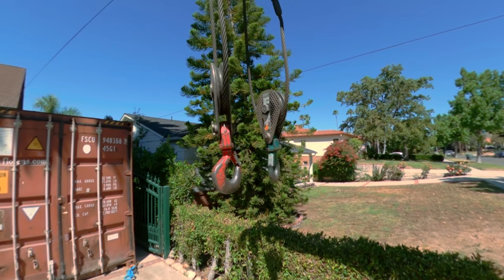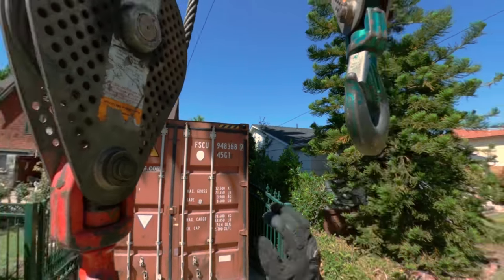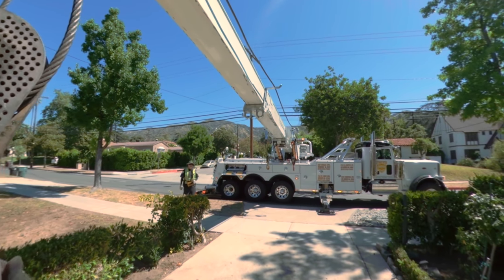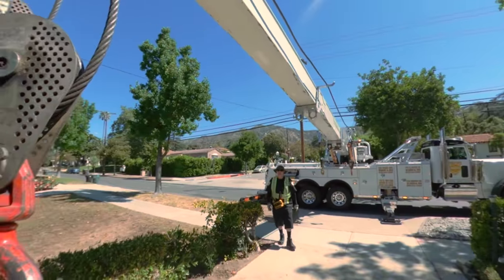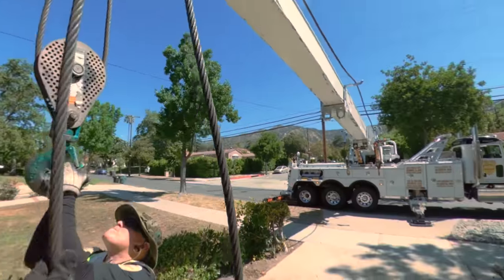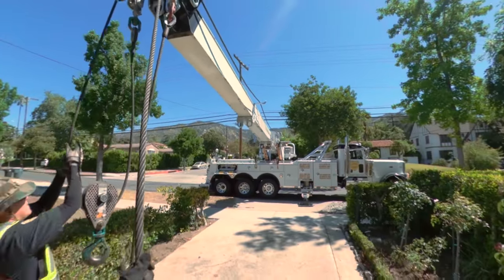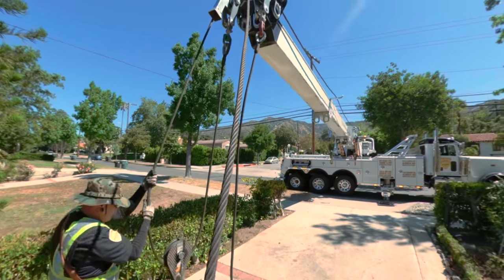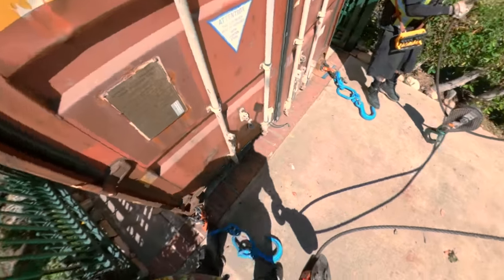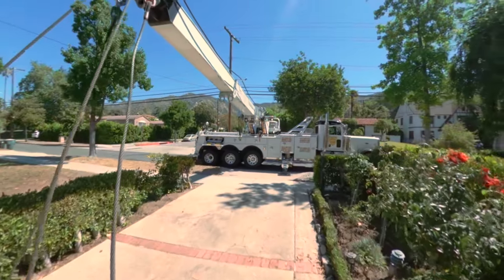Pull these suckers down. Free spool? You're maxed out? Okay, good. Free spool.